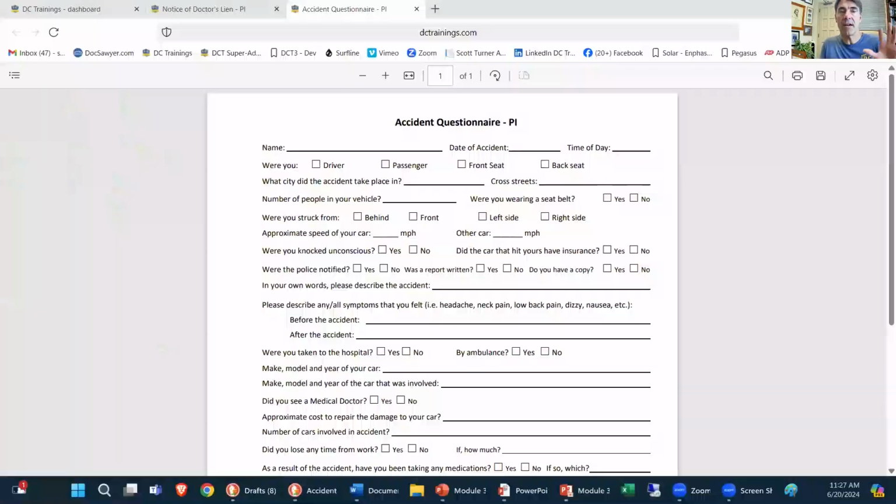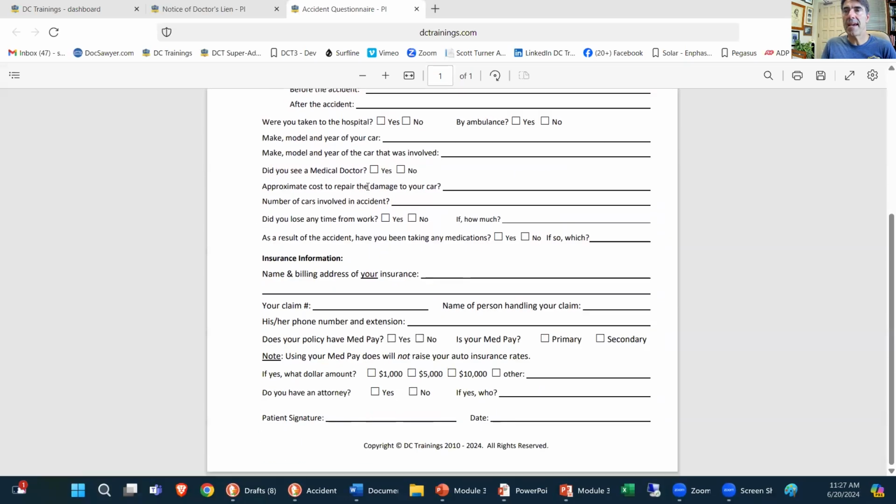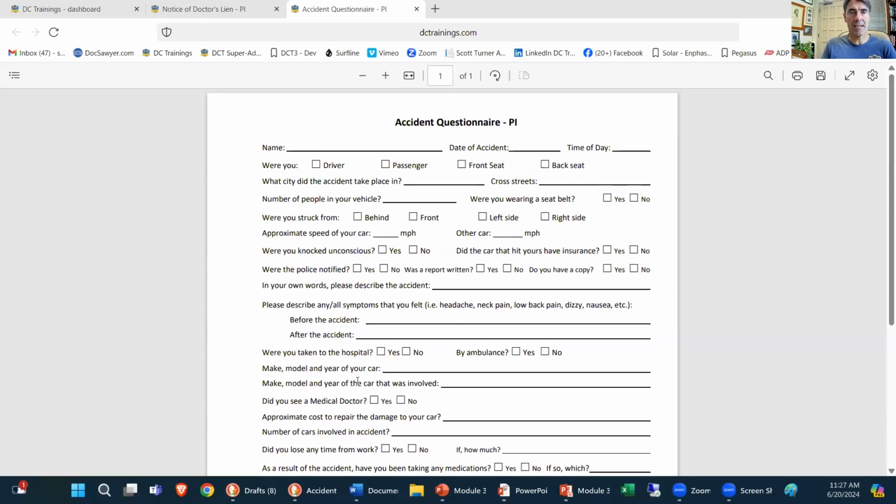So what we have found, and I want to go back to my screen in terms of this system, we've found that the best thing to do is to get all this information completed on the first visit. And I know I'm preaching to the choir for some of you. Some of you probably didn't run into that little snafu that we ran into, but that's something we want to avoid. So on the first visit, this page must be filled out in its entirety.